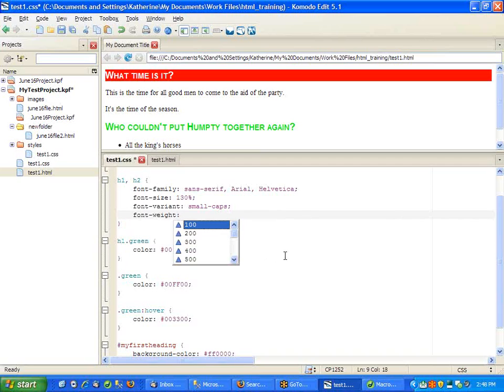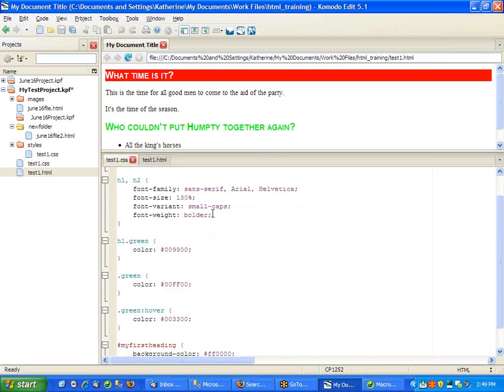So font weight, as you can see, when I hit my colon, it tells me, specifies the weight of the font. Not very helpful. In this case, font weight is how bolded it is. So if I scroll down all the various options, they have some really specific options about weight, which are numeric options, 100 through 900, but they also have relative ones like bold, bolder, light, lighter, normal, and so on. So if I wanted all my headings to be bolder, headings are already bold, so that does very little.